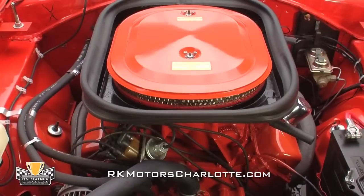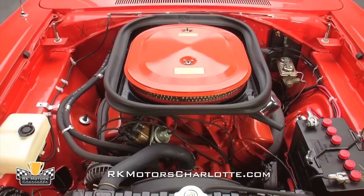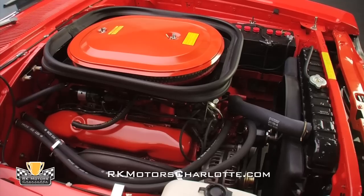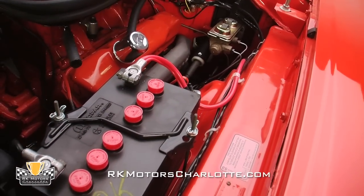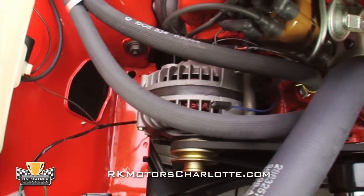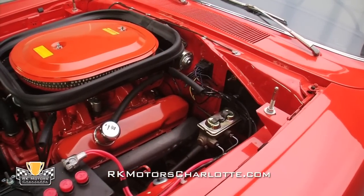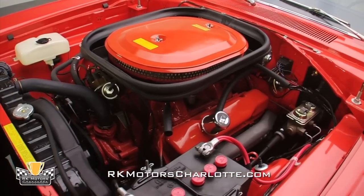Have a look under the hood. That's the original matching numbers 440 Big Block, fully detailed and covered in matching Hemi-orange paint. Up top, there's a correct Edelbrock six-pack intake with three two-barrel carburetors, complete with the proper choke and fast idle solenoid assemblies. The battery is a Groove 25 reproduction item with the correct red caps, and note the alternator pulley is the correct two-belt piece, even though these cars never use the second groove. New cables, the correct PCV valve, and a rebuilt master cylinder add to the look, and it was assembled and painted just the way the factory would do it — overspray and all.